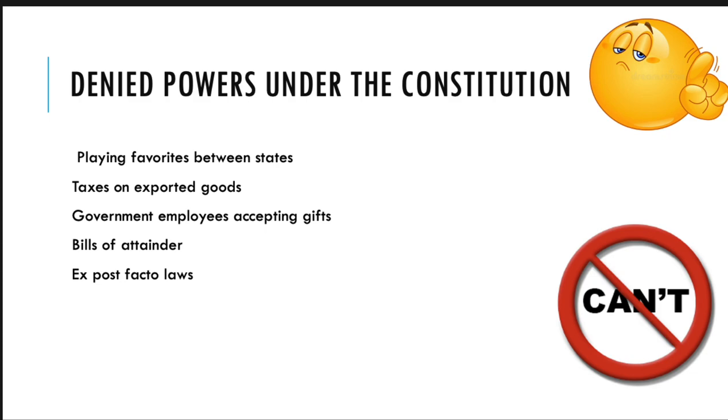Basically, just because we passed a law that says it's illegal, and then we lock her up. That is a bill of attainder. That's not allowed. That's why you don't know what it is, because it doesn't happen. We don't do that. We're not allowed. It's denied. Okay? Has it happened in human history? Yeah, King, Parliament, they did that stuff all the time. But we're not allowed to do that because it's denied.